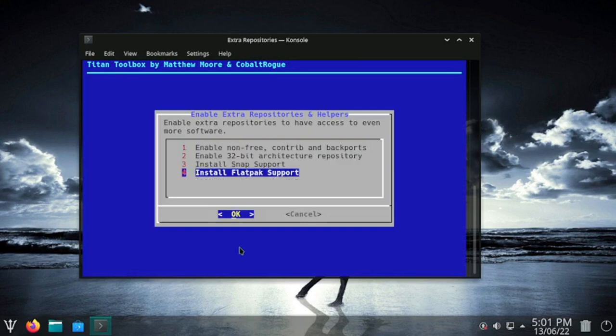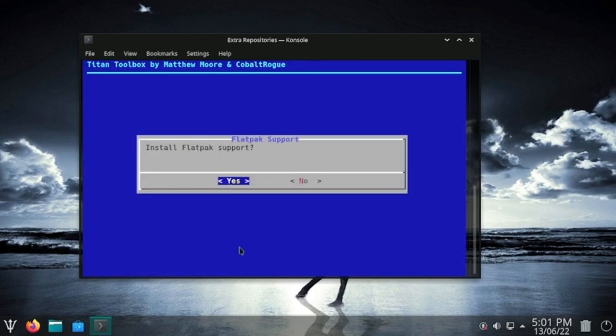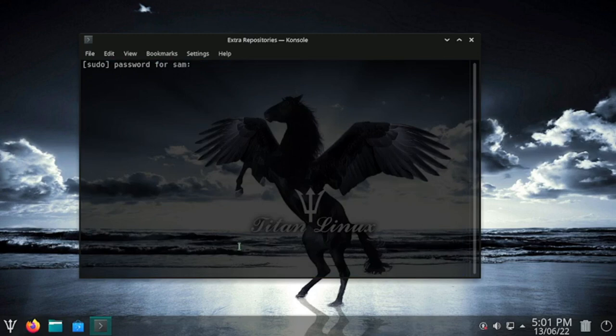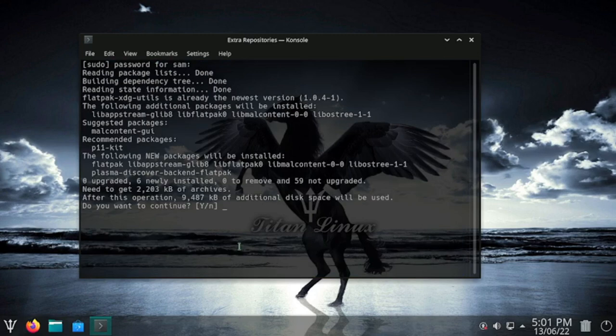Now we will install the Flatpak support. Here again you have to input the sudo password. So a total of 9 MB will be used.